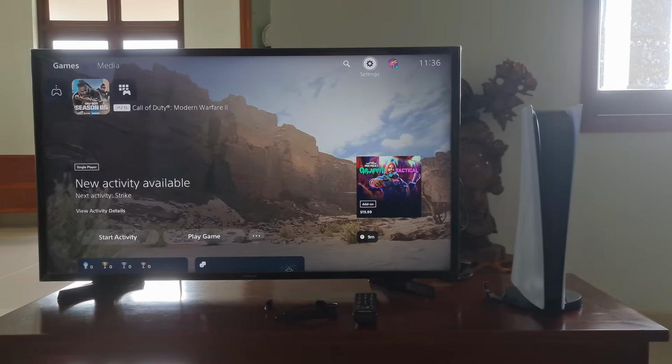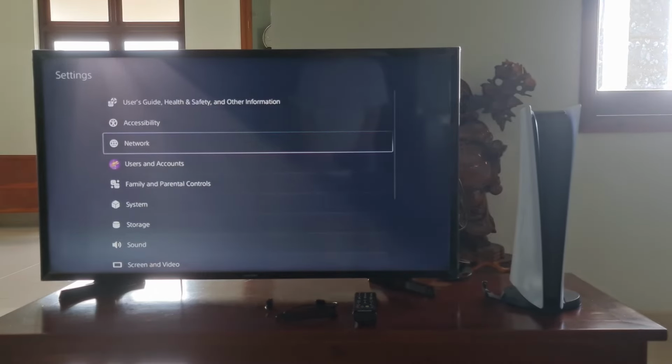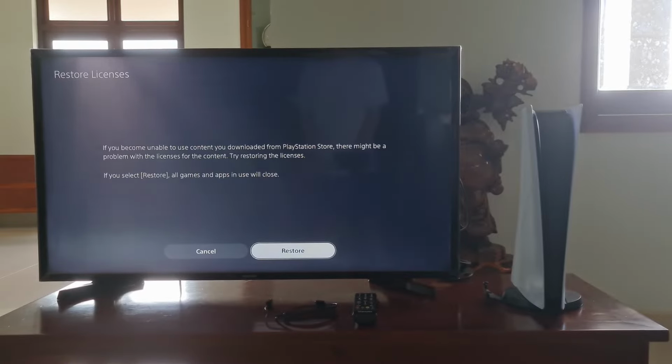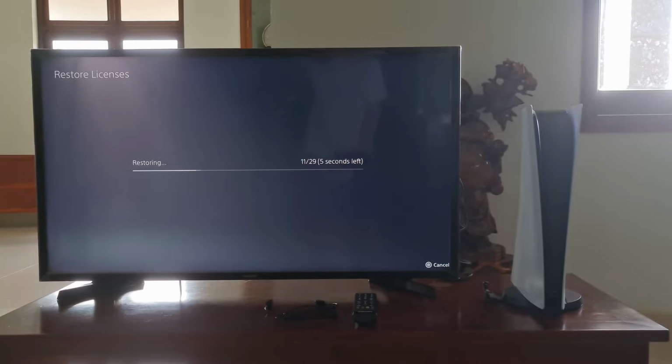Method 5. Restore licenses. Go to Settings. Select Users and Accounts. Go to Other. Select Restore Licenses. Restoring your licenses may take several seconds to minutes, depending on the number of licenses you have and your internet connection.